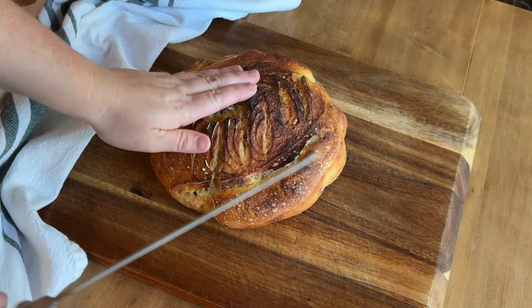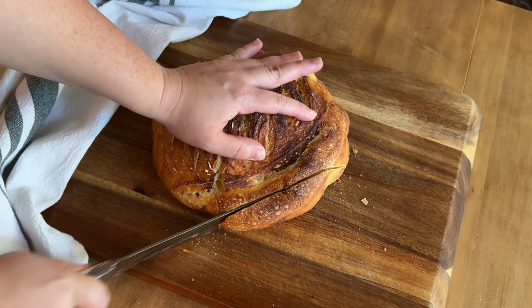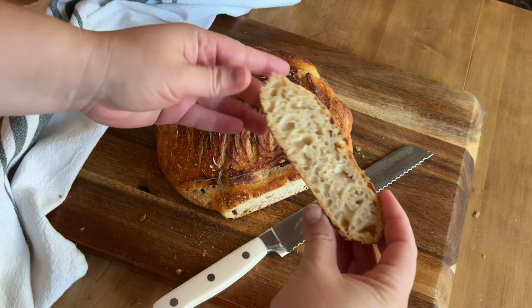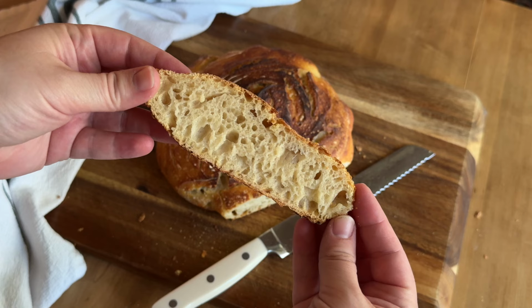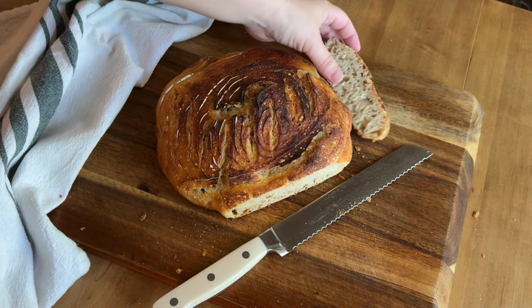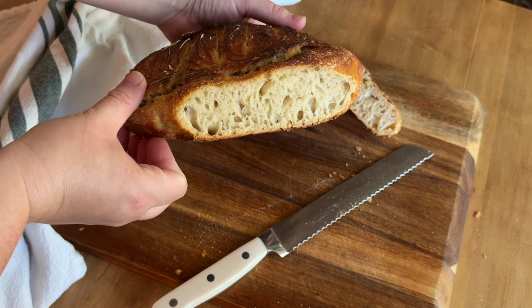I don't know, but I was really happy with how it turned out, and this loaf lasted like half a second in my house. I was having it for breakfast, putting some avocados and eggs on it, and oh, so good. And just with butter, it was amazing. It was nice and soft on the inside, and then it had that really crispy crust, and it was 10 out of 10, and I know it's going to get better the more that I practice.